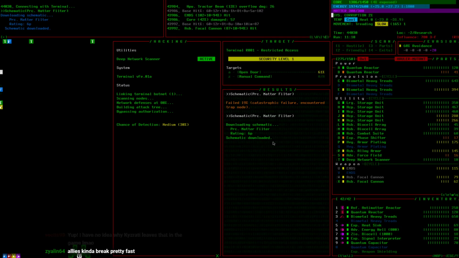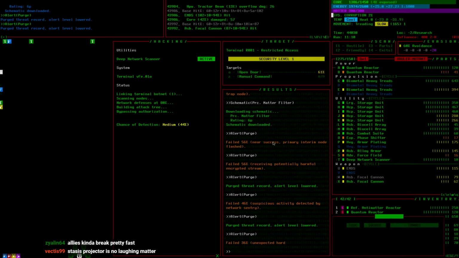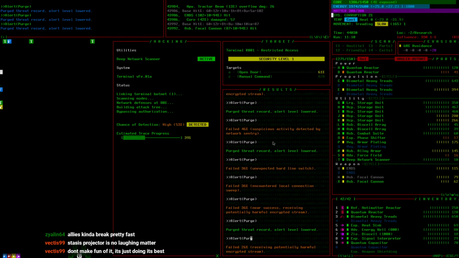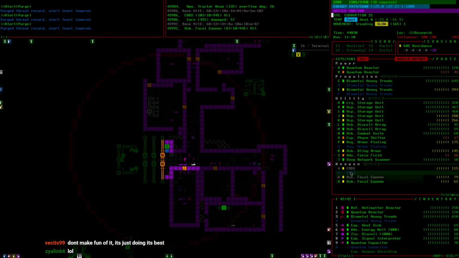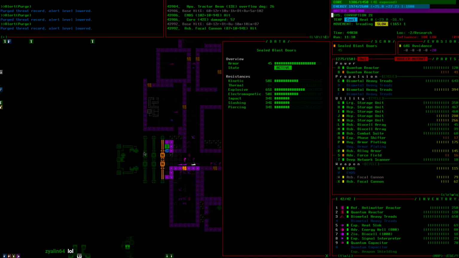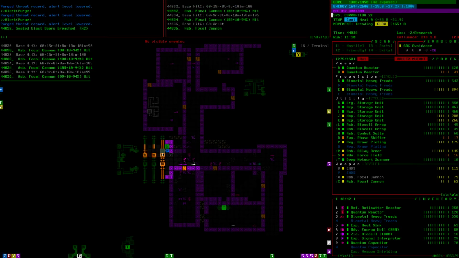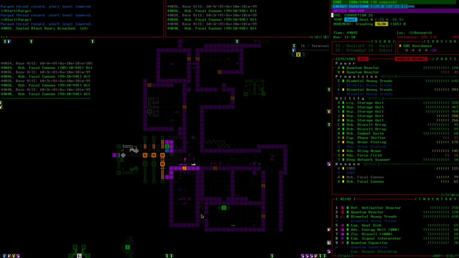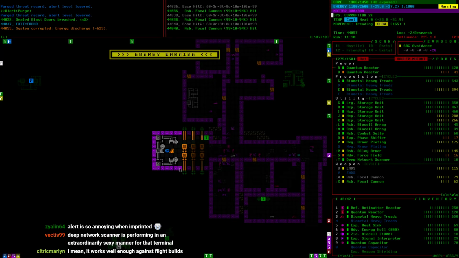Finally, we got the matter filter, so I'm definitely gonna fab one of those. Can I get some alert purges? Heck yeah, I can. Oh! That was so nice. Oh man, that was fantastic. All right. Are we ready to move on?